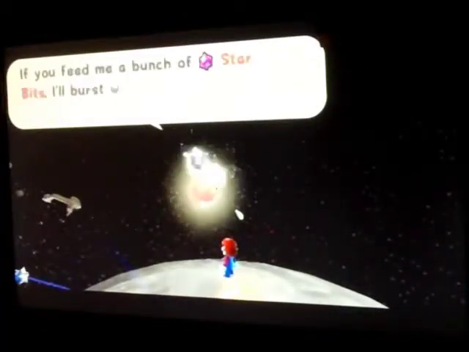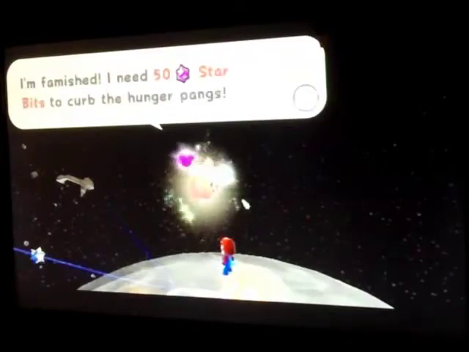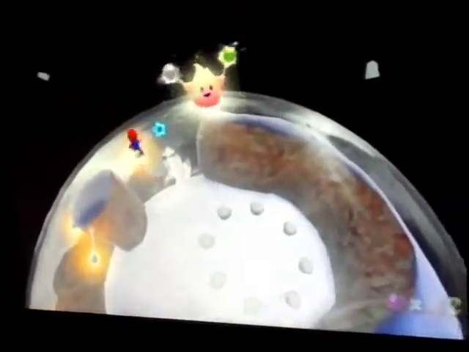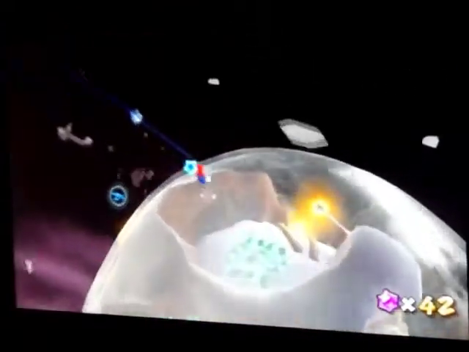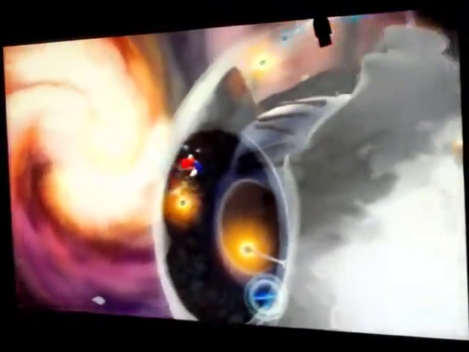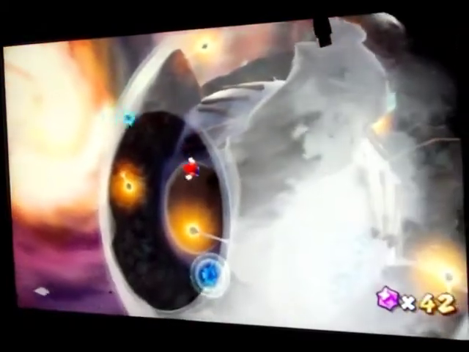He would like, I'm guessing 100. 50. Well, we ain't got that many. So, let's just scour across here and see if we can find any more star bits. If you can't, we'll have to go in. Let's go in. I wonder if we can... Yep, we can go out.